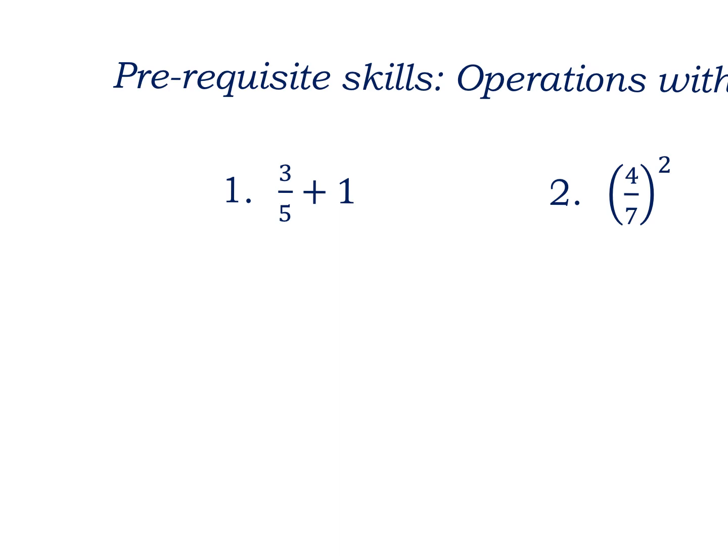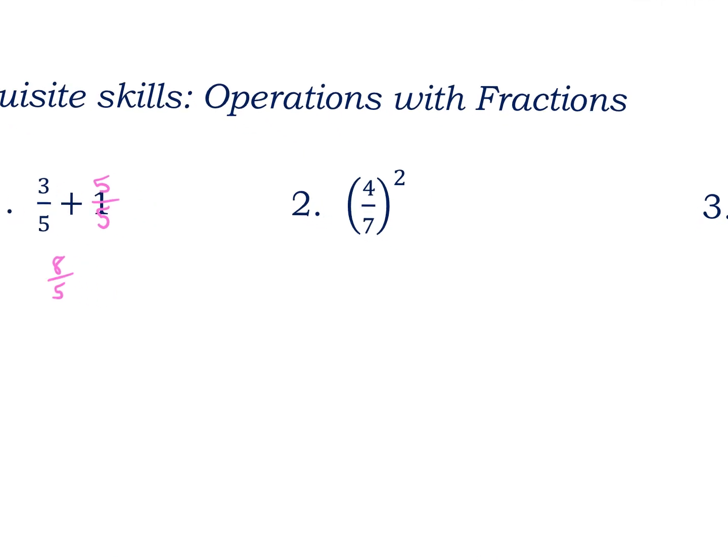1 and 3/5. Okay, you're right, 1 and 3/5, but we want to combine that together and get 8/5. How do we know it's 8/5? How are we going to rewrite that 1? 5 over 5. We're going to rewrite that 1 as 5 over 5. We know 5 over 5 is equivalent. That way we have our common denominator and we can get our 8/5. So yes, you are right, it was 1 and 3/5, but I wanted to think improper fraction.